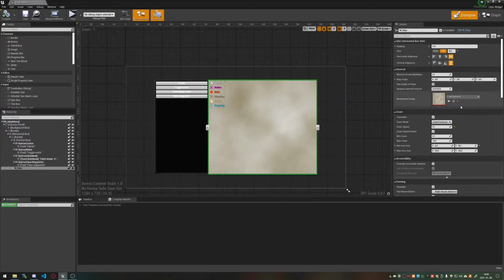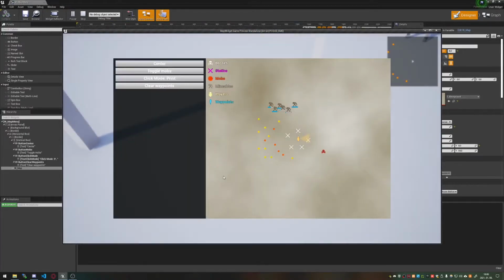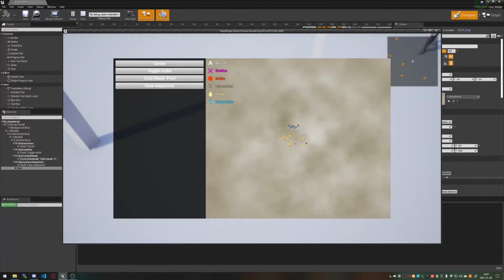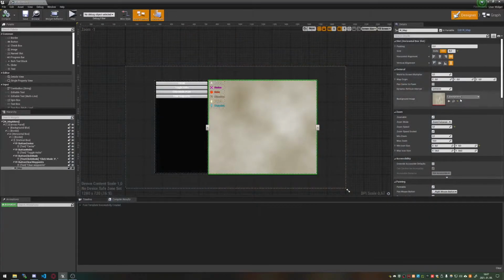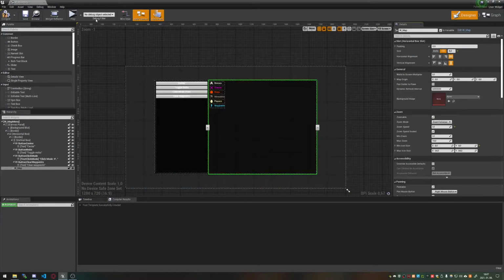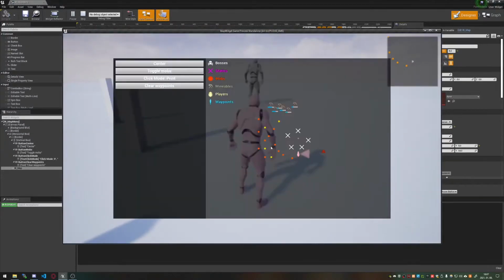Alright, and we have the background, which is a special background. So if you look at the map, you can't really go outside this map. So it limits the zooming as well as the panning. So if I turn this background off, then you will see that we can pretty much zoom out far more, and we can pan the camera, not the camera, but the map quite far away.